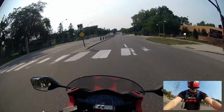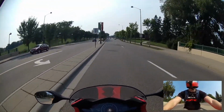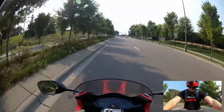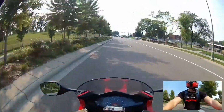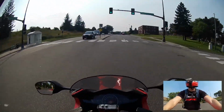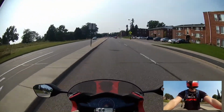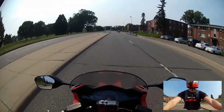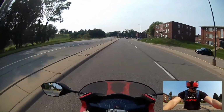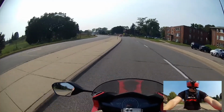The first bike I was going for was the Suzuki SV650. I almost bought it because it was ridiculously cheap. The guy wanted to sell it to me for $2,000, and the bike only had 8,000 miles. So it's a very good price. But at the same time, it had a broken gear lever.